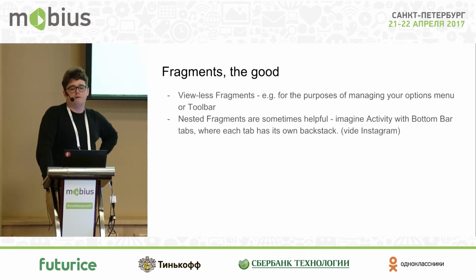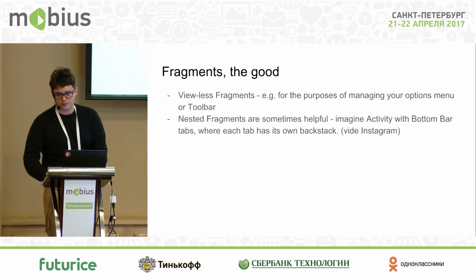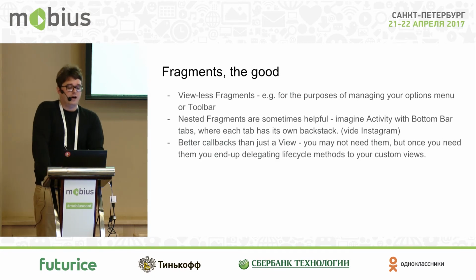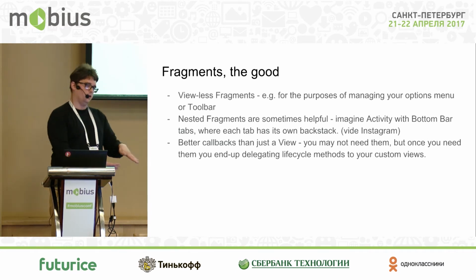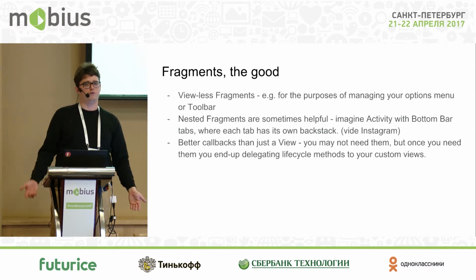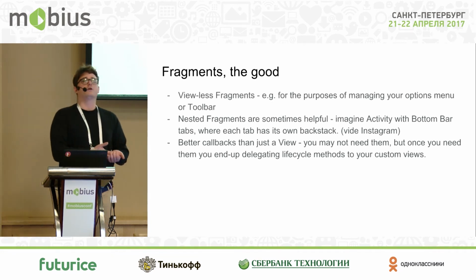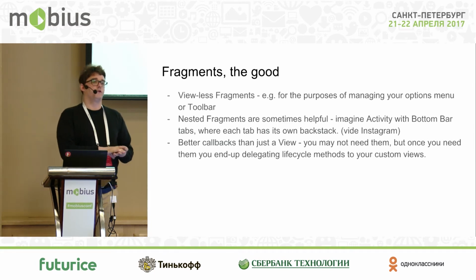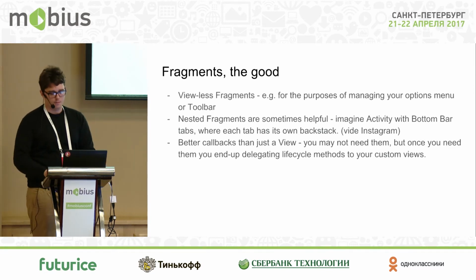So imagine you have the Instagram application, right? There are several tabs at the bottom, and each of those tabs has its own backstack. Child FragmentManager works pretty nicely for this. And if you go for your custom views, you will notice that there is a difference in the number of callbacks. On the views, you have onAttachedToWindow and onDetachedFromWindow, which are not necessarily tied that obviously to the activity lifecycle. For example, onAttachedToWindow will be called during onStart, and onDetachedFromWindow will be called during onDestroy. So if you need to stop some operation, for example a streaming operation during onStop, you are left with delegating the onStop to your views manually.